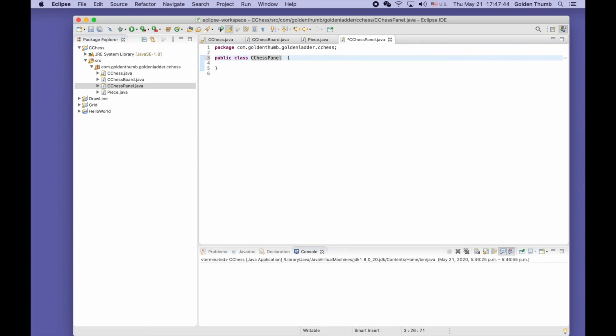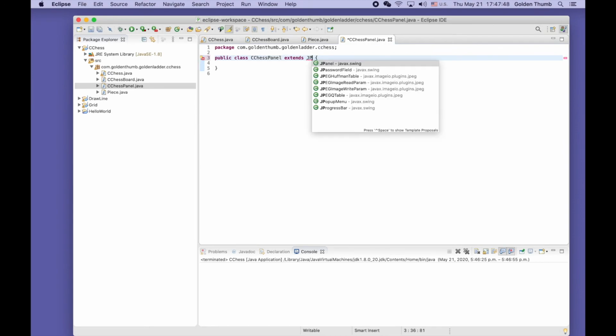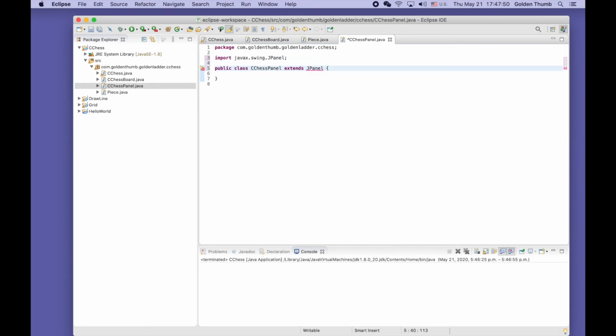So it extends JPanel, enter. One line is inserted for javax.swing.JPanel. This is another library class provided by Java.